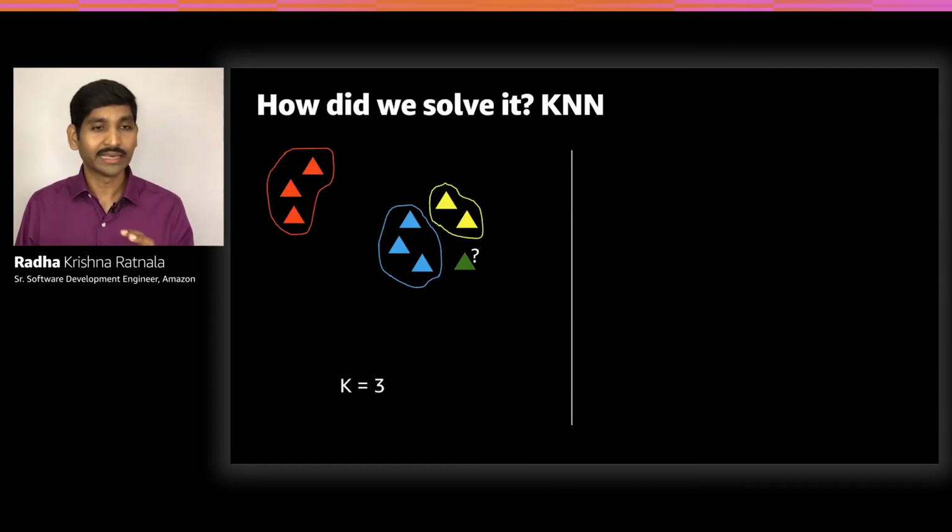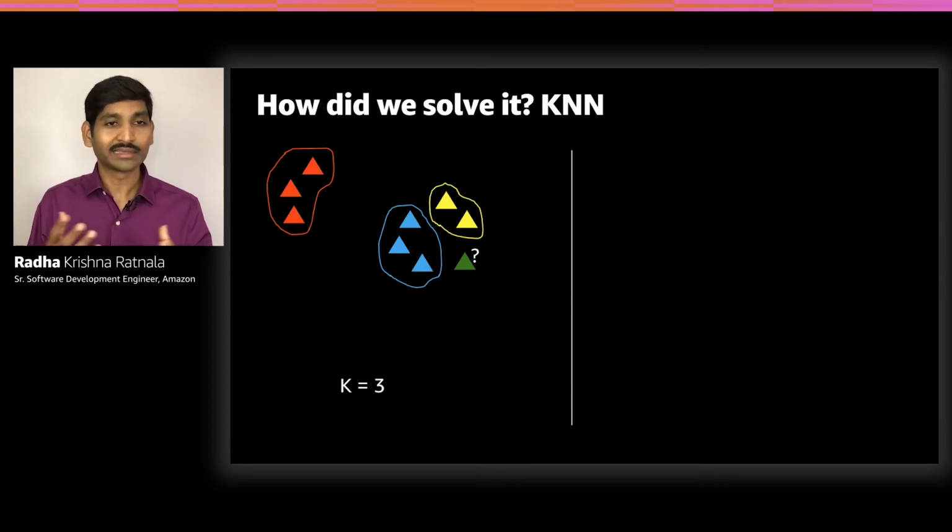So we have used KNN, K nearest neighbor algorithm. We have used other algorithms, and then finally KNN is the one which can scale for our volume. In this specific case, the green triangle is a new bank transaction, and we are trying to identify the customer accounts. Here there are 3 accounts: yellow, blue, and red. Clearly, when we say give me 3 nearest neighbors, it gives you those 3 accounts, but red is an outlier. So that's a false positive.